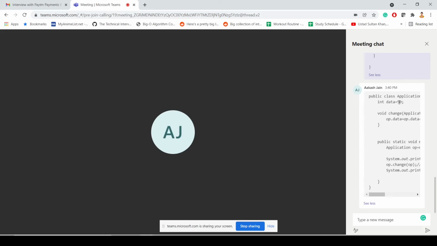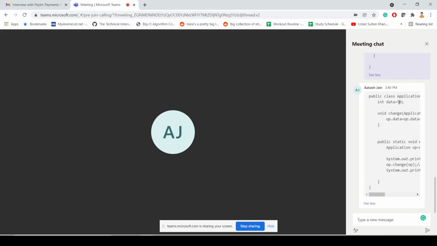Then we have the open closed principle, which says that the class or the code that I'm writing should be open for extension, and it should be closed for modification. And L is for Liskov substitution principle. Let's say there is a hierarchy of parent-child relationship.